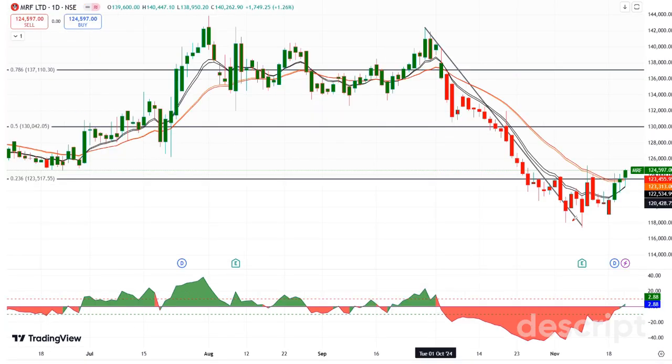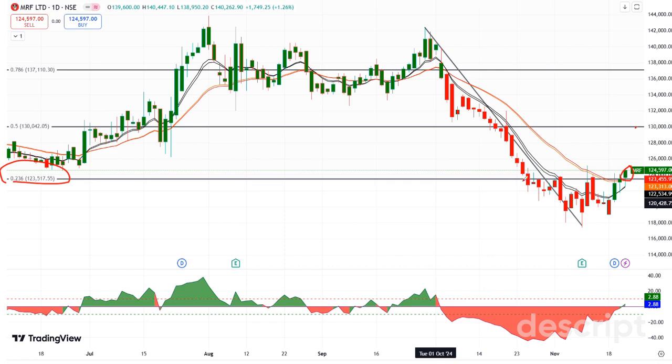The next stock is MRF. The query I ran was the EMA 9 and 21 crossover. So we got a crossover of 9 and 21, and it has closed above our 23.6 ratio. That is one good sign. So we can expect the stock to move till 1.3 lakhs. We can have a 6,000 move from here, and if it crosses, then we have 138. So we can expect MRF to move up.